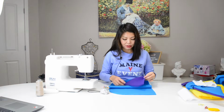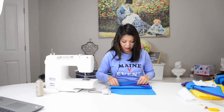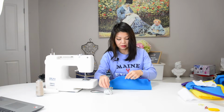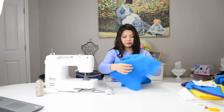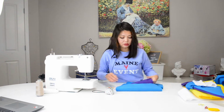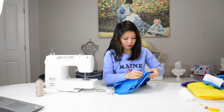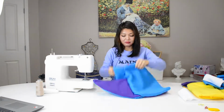Here I'm trying to finish the hoodie. I'm going to sew all the decorations together on the hoodie, including the purple stripes on the top of the hood and the shark fin. Now my brain is kind of a little bit fried right now, so in order not to make mistakes, I pinned everything together before I went to sewing.